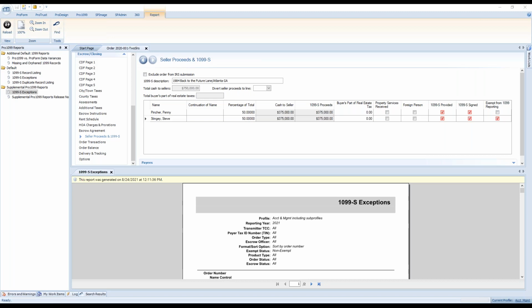And I usually tell customers, maybe every 6 months, just check to see. We do release new supplemental reports, I think every 2 months, if I'm not mistaken. So it's just nice to always get the newest and greatest of the reports. But again, look at docs.softprocorp.com. And if not, just contact support and tell them you need a new supplemental report package, and they'll upload the new reports in there.